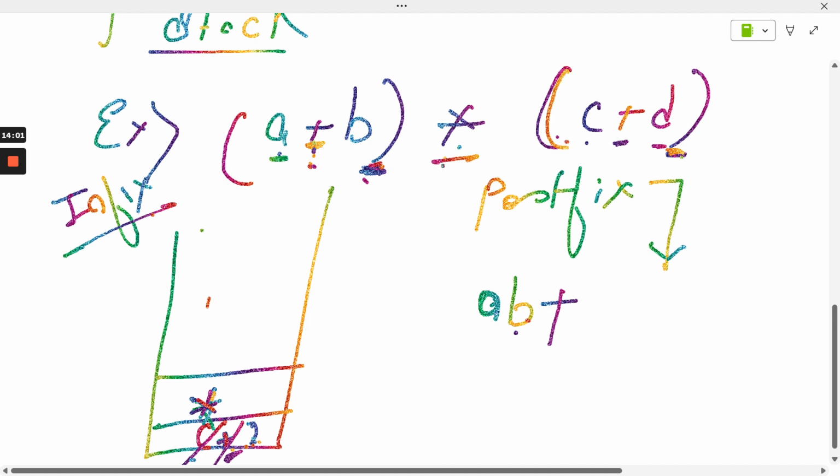Now this star here, what does that mean? This star is an operator, and we placed it here. Now we encountered an opening bracket, so we will pop out this star, right? In this way, if we pop out, then it will be like this, so this will be a wrong computation. So whenever we are dealing with brackets, if we are at the opening bracket, we need to look for the closing bracket, of course. That is how we proceed.